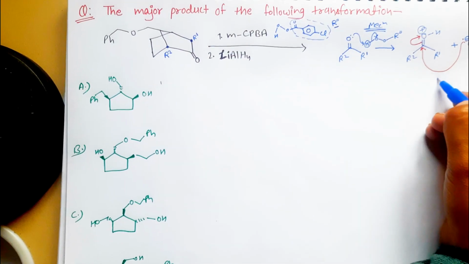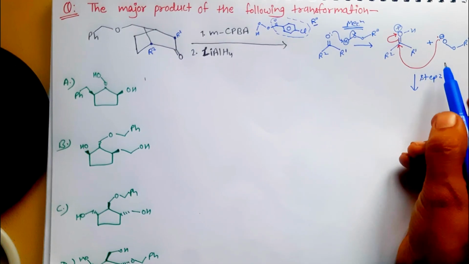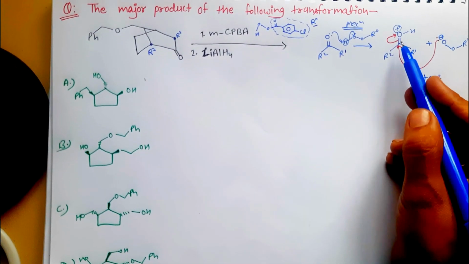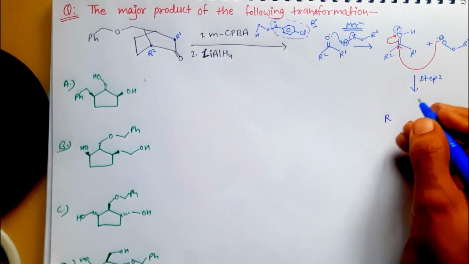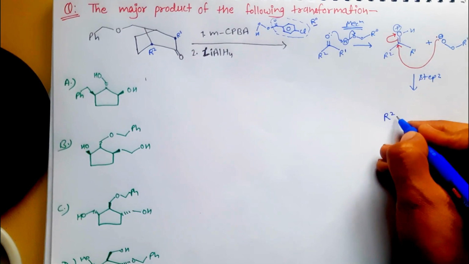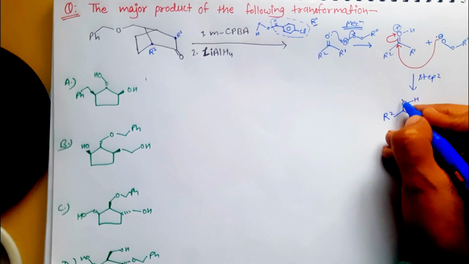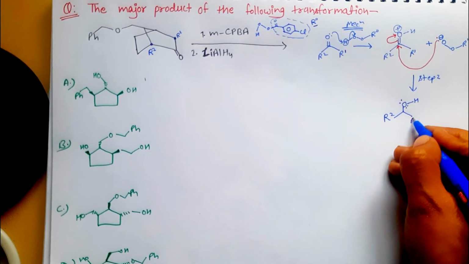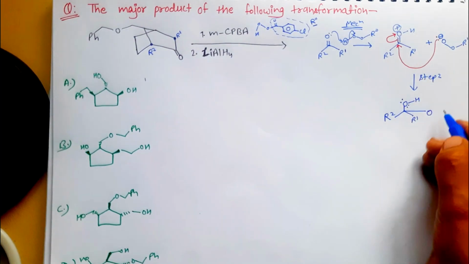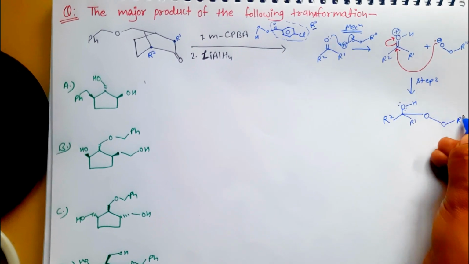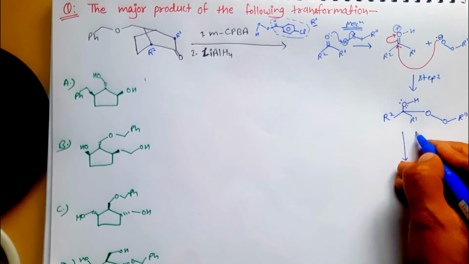So in step 2, nucleophilic attack on the carbonyl carbon forms one intermediate. After step 2, electrons come again. Here R1 at this carbon atom attaches with this oxygen, and here oxygen, and this is our R double dash group. So this is our intermediate.